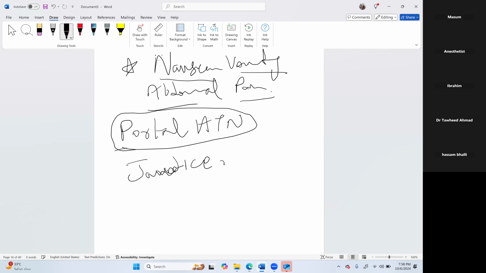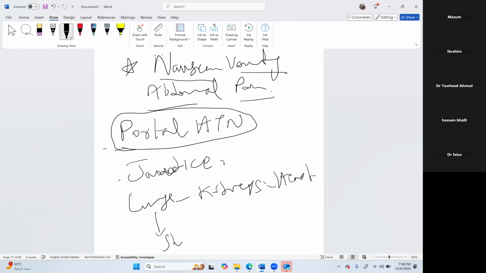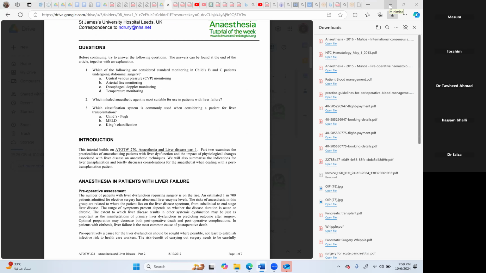Then there will be certain signs and symptoms related to multisystemic involvement, because it can affect the lungs, the kidneys, and the heart. Like there are pulmonary shunts. In the kidneys, it's hepatorenal syndrome. Then it's heart failure. So whenever we are evaluating, usually there will be some non-specific symptoms and some specific symptoms and signs related to the specific liver problem and its effects on the different systems.